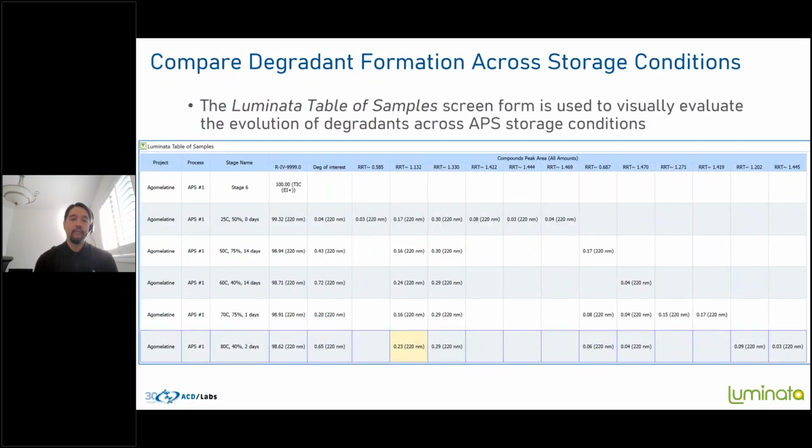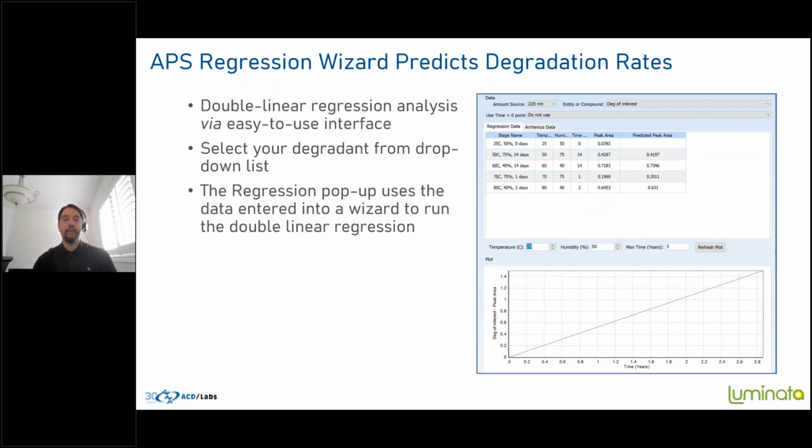In this case as well, not just creating this type of map, but having this logical table. You'll see in the first 4 columns, that's all the metadata that we entered, but everything else is coming from the responses from the CDS automatically. Nothing is being transcribed, and you can't actually change any of the results. These are all values that are coming in from the CDS. And crucially, once that's completed, there's the ability to narrow down and understand all the degradants of interest.